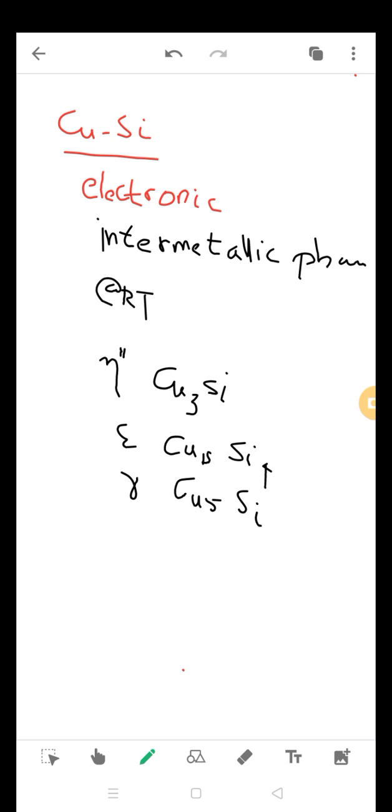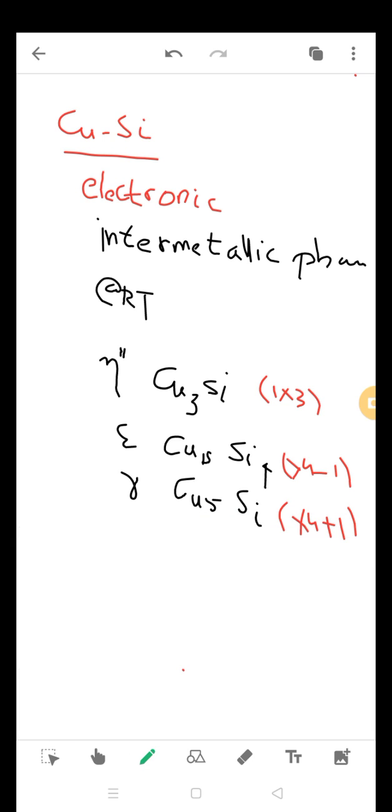So just to remember these, you can see that there is only one silicon atom here, and the number of copper atoms is 3, so we may call it 1 into 3. There are 4 silicon atoms here and 15 copper atoms, so it's into 4 minus 1, so 4 into 4 is 16 minus 1. And here it is 1 silicon atom and 5 copper atoms, so it's into 4 plus 1. So that's how you can remember the three phases.